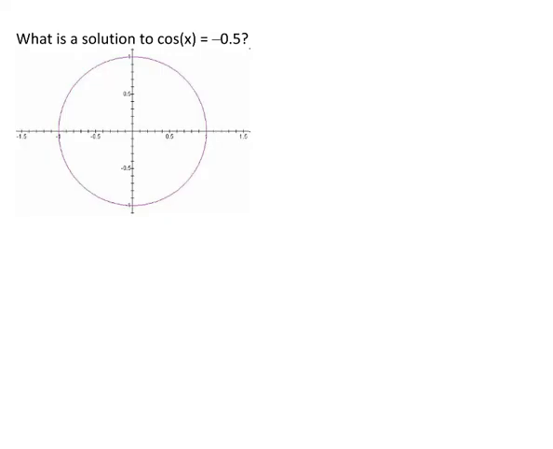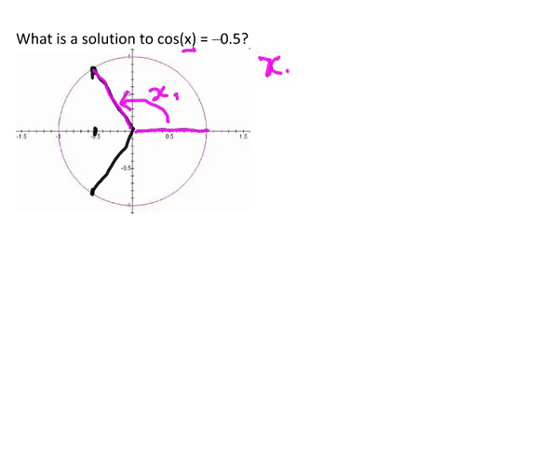Now when cos is negative, it's actually not as messy as when sine is negative. We'll see what happens here. So if I look at negative 0.5 for cos on the x-axis, I'm looking at that point right there. So I'll be looking for this angle and this angle. Now here I've called the angle x, that is still just an angle, right? So you're still looking for essentially a theta. So the first one that you get out would be from the positive x-axis over to here. Because I've written an x in here, I'll call that x1. It's the same thing as theta 1.